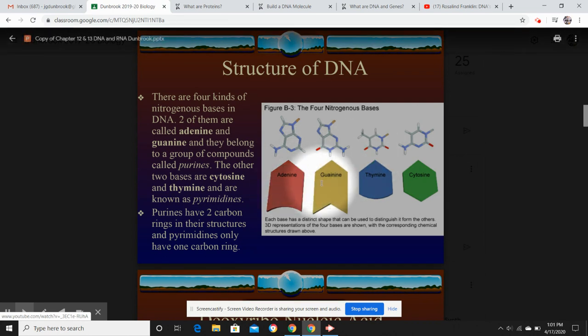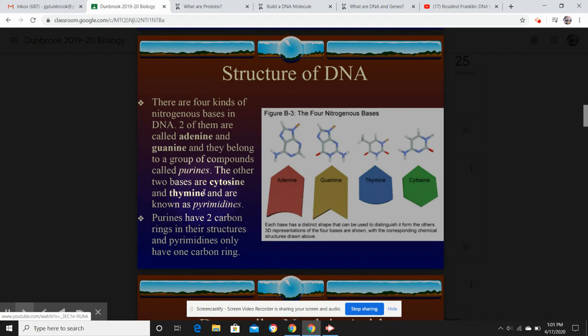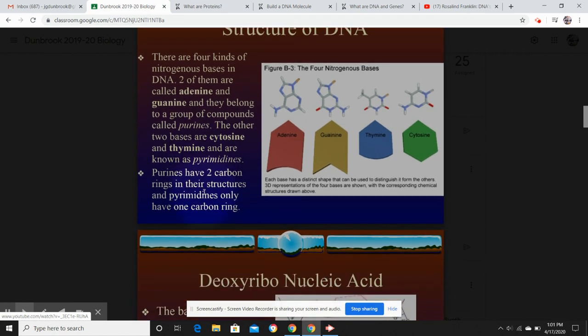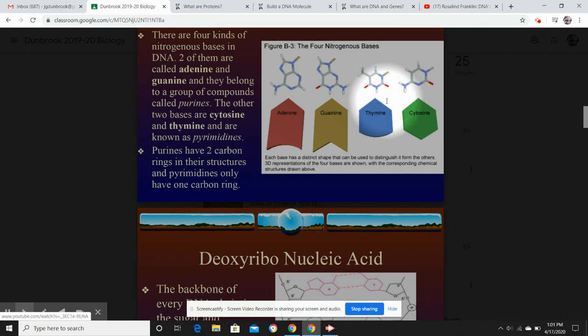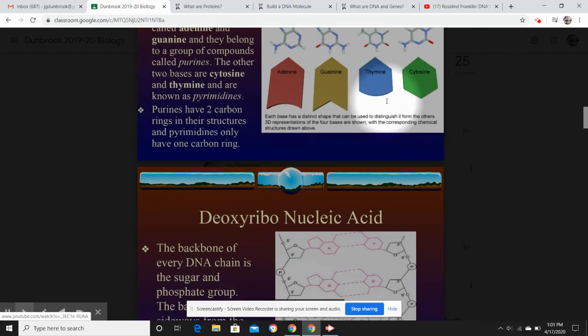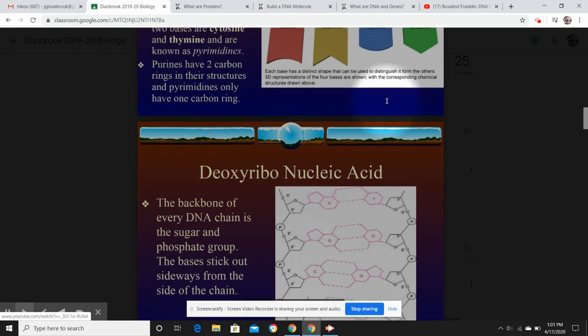And adenine and guanine have 2 rings, and they are known as purines. Okay? And a purine always bonds with a pyrimidine. So purines have 2 carbon rings in their structures, and the pyrimidines will have only 1. So here are my purines, here are my pyrimidines, and a purine always bonds with a pyrimidine, which is why cytosine always bonds with guanine, and thymine always bonds with adenine. Again, don't worry so much about that, but it makes sense that the smaller ones always bond with the bigger ones, which is why the nucleic ladder, the twisted ladder, is always the same width.